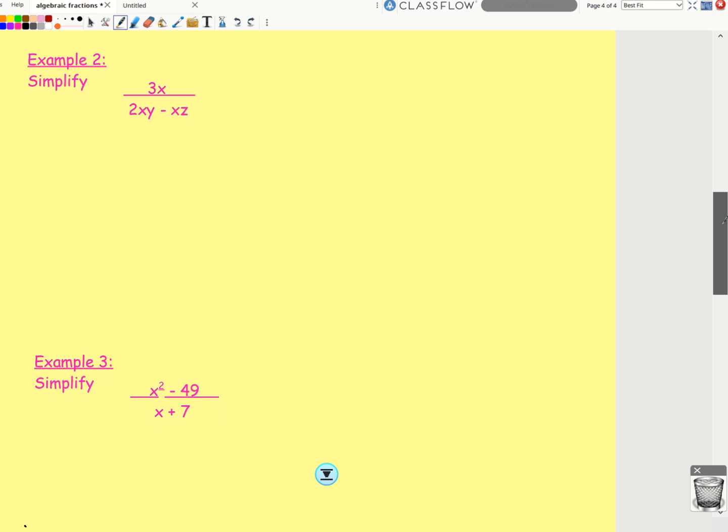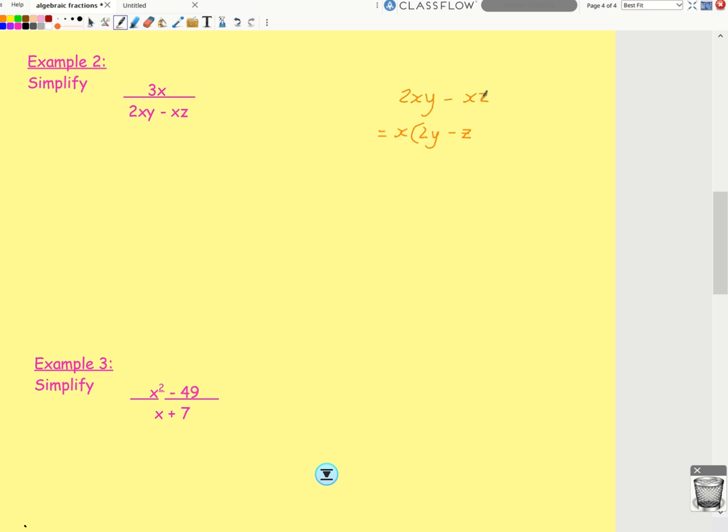We're doing the exact same thing here. My bottom line here has got a subtraction sign in it, so I'm going to factorise it. So I've got 2xy take away xz. Now my highest common factor here is an x, so let's take that common factor of x out, and inside I've got a 2 and a y left for that first term, because I've taken that x out, remember, and then I've taken that x out, so I'm just left with the z here. Let's make my z's like that actually, so they don't look like 2's. Okay? So that's what I have just got when I've factorised that bottom line.